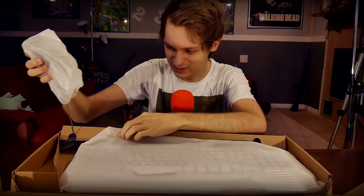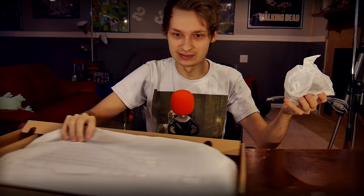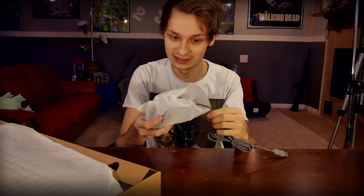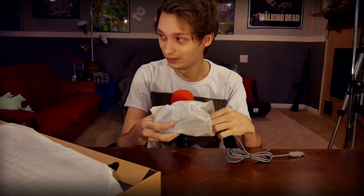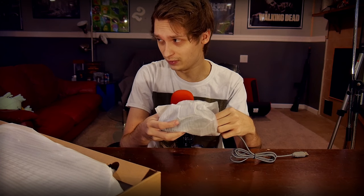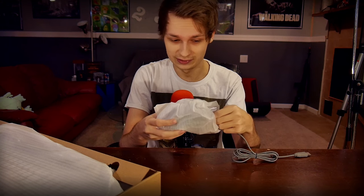But here is the mouse. We'll pull this out of here. There we go. And set this to the side so you can at least see. So here we go. Wow, it's actually a braided cable. Holy shit. That's actually a not bad braided cable right there. I was not expecting a braided cable. That usually comes with pretty decent mice. Like, my Logitech, I don't know what it's called, it's a pretty, like, $80 mouse or something like that. It's not even braided. Wow, that's pretty incredible, actually.